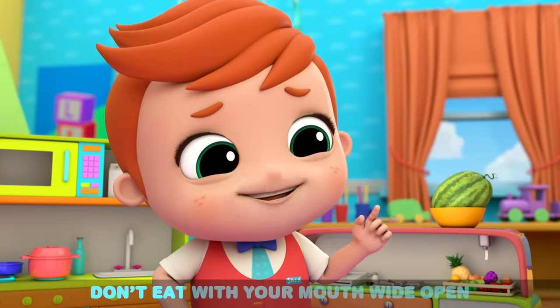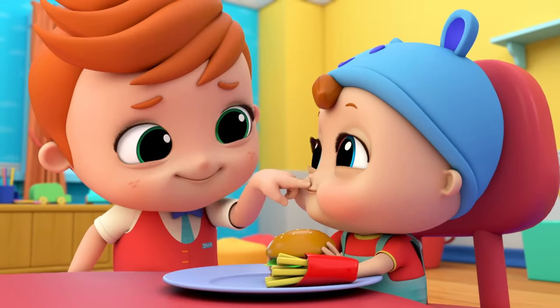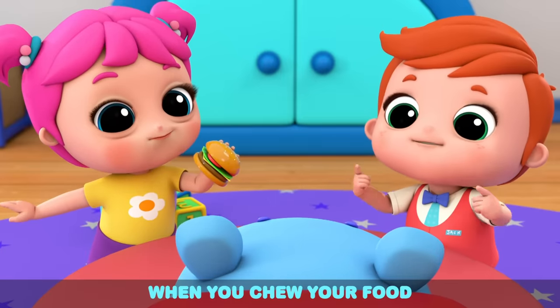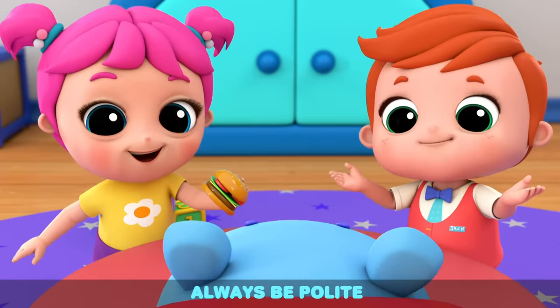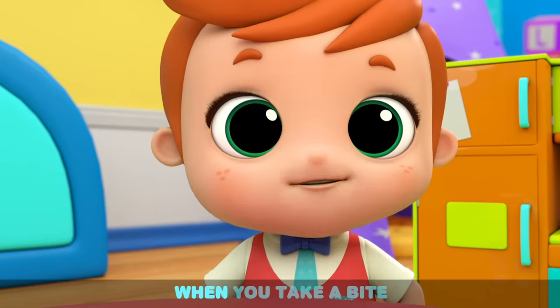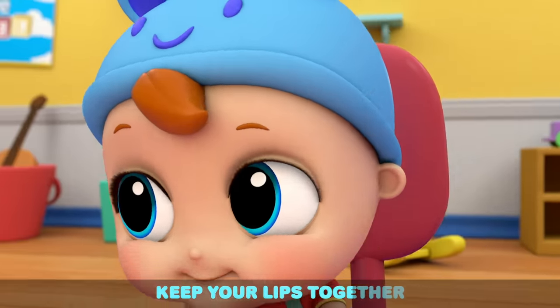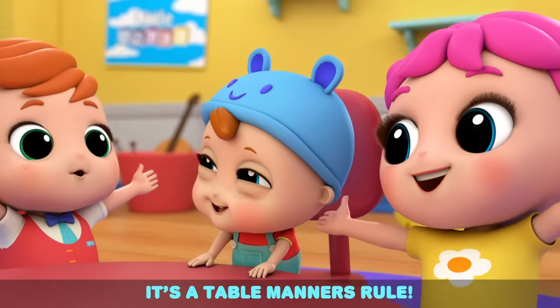John, don't eat with your mouth wide open. When you chew your food, always be polite. Close your mouth, don't show your meal, that would be rude. When you take a bite, please try not to drool. Keep your lips together, it's a table manners rule.